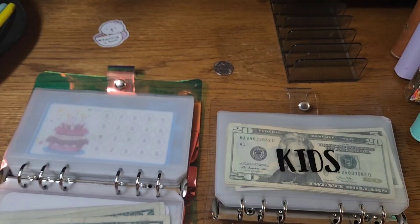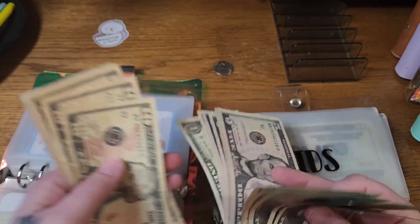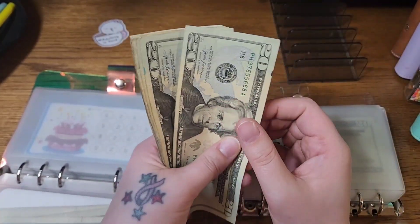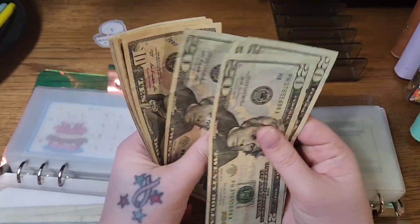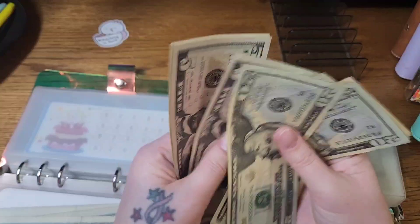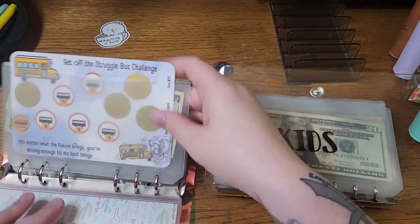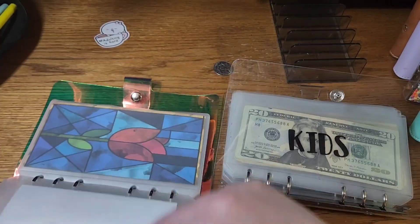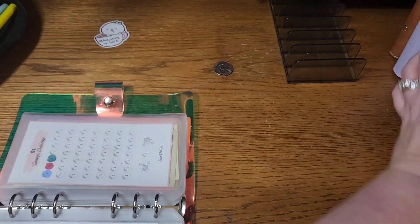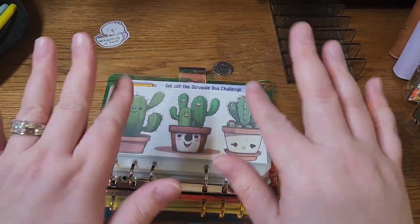The February Daniel Kraft Studio challenge goes into my kids' sinking fund, which is good because I just spent a little bit out of there — some of those unexpected things that sneak up on you. Counting: $20, $40, $60, $80, $90, $100, $110, $120, $125, $130... $152 in the kids' sinking fund. I think that's all the challenges we finished, so I'll have to get some more challenges back in here for us to complete. Thank you so much for watching, and until next time, bye!